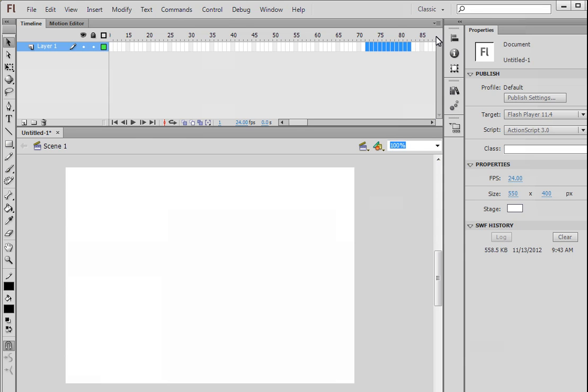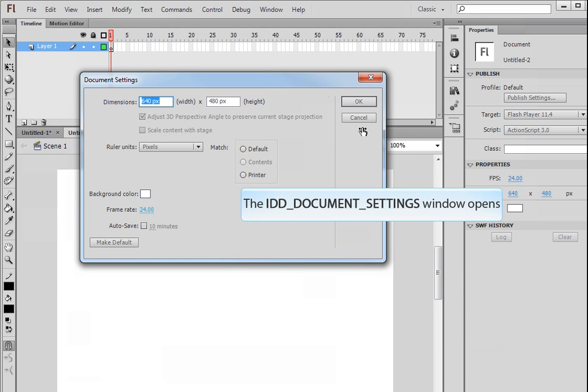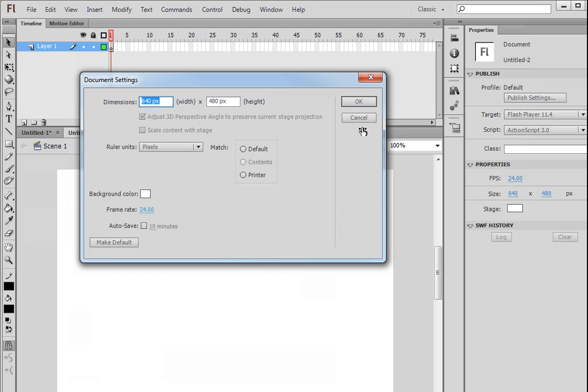You can see down here that I have a white rectangle. That is my stage, and everything out here off to the side, you can draw and create things out there, but they won't show in your finished movie. Now your project is asking for a project that is 640 by 480. So I can either, when I set up a new project, enter that right in here. I'm going to go ahead and leave this at 24 frames a second and ActionScript 3.